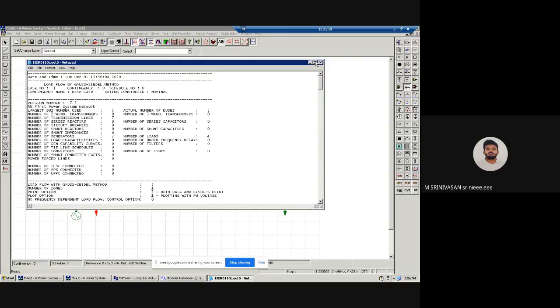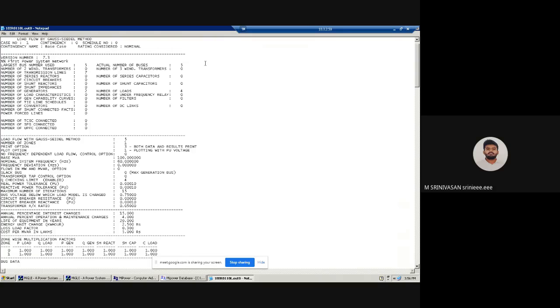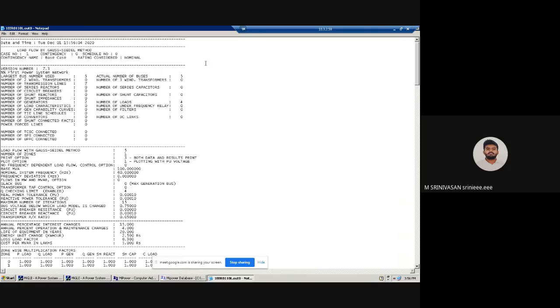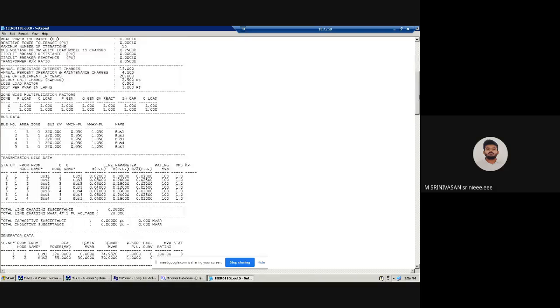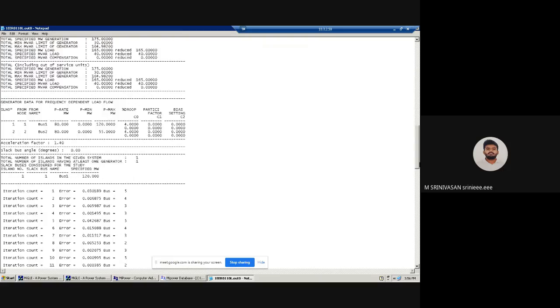So you can get the output format file where we can view all the transmission line parameters. This load flow will be solved by the Gauss Seidel method for this problem. All the power generation, voltages, all the things will be displayed in this load flow model.